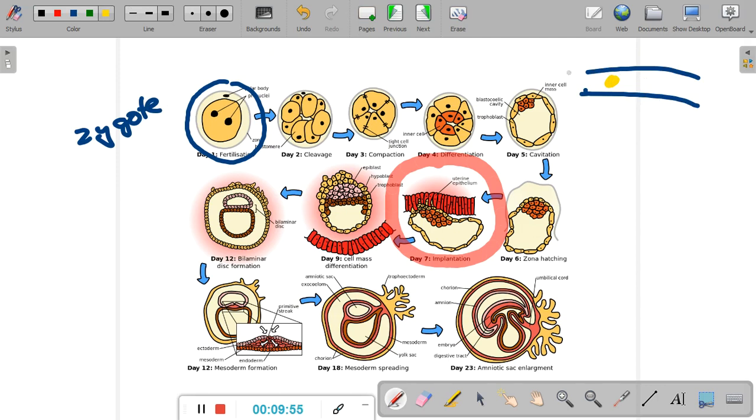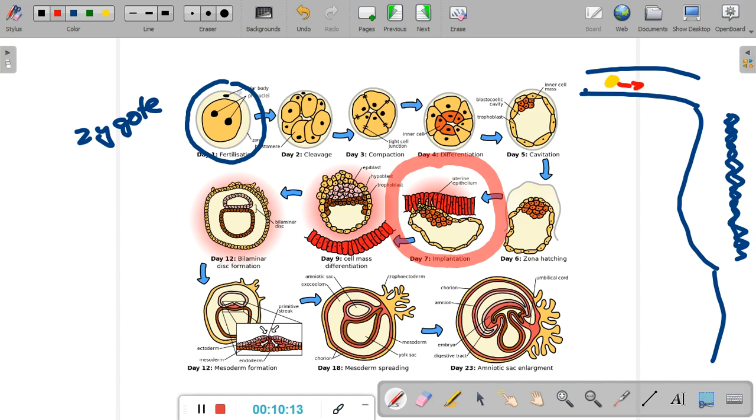So let us assume that we have the zygote somewhere here, on its way to the uterus, where we have the ready endometrial lining, which is ready to receive the developing embryo. While this zygote is traveling through the fallopian tube, it starts to undergo division, and we get a 2-cell stage, 4-cell and 16-cell, and then eventually we get cleavages, which are divisions of the cells. The cells keep becoming smaller and smaller. The size of the zygote doesn't change, so there is a lot of division, and then there is compaction.